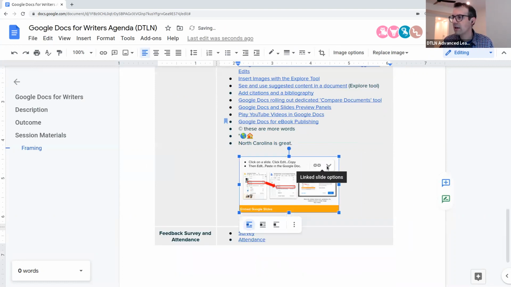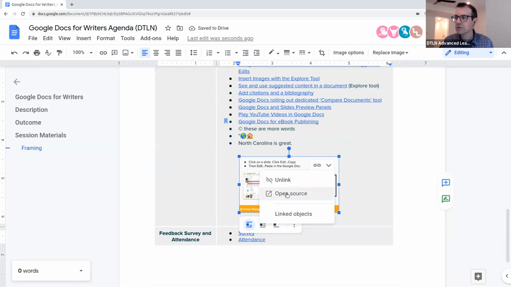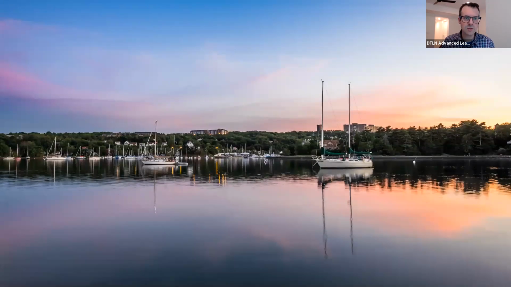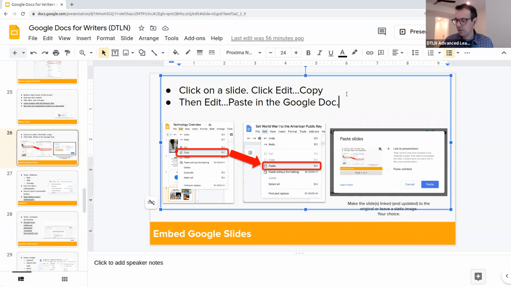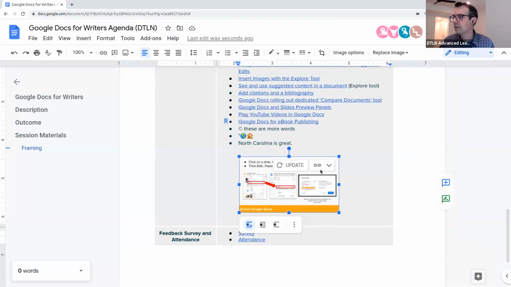And I can either open the source, or I think if I update that slide, give me one second. I want to update that slide. So let's say I just add a third bullet point, and you've got to spell point correctly. But I've just updated that. It's saving. It's saved to Drive. Does that update there? Yes. You see this update, and I can update it.